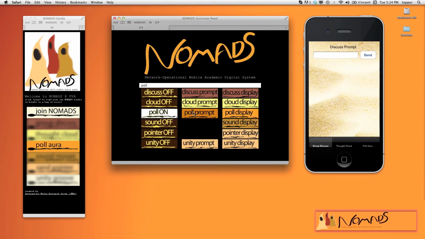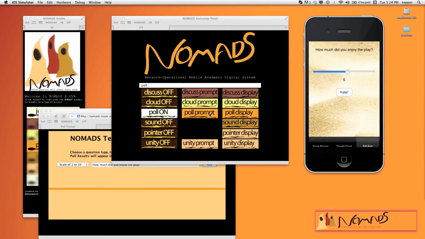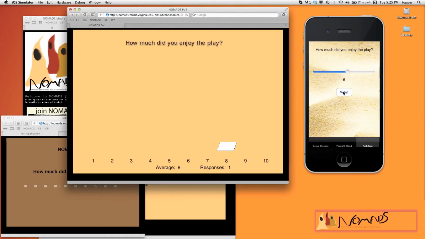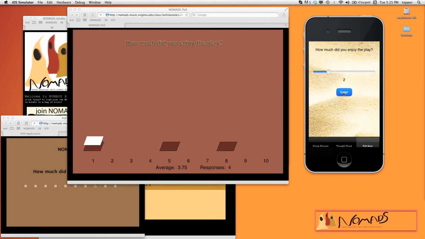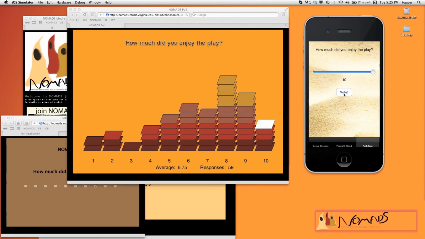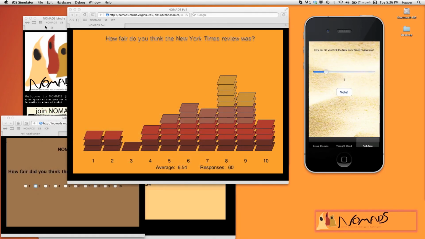Using Nomads, groups can interact using real-time questions and answers. In this example, controlled and prompted by the instructor, the group responds and views different types of collated response data. Here, we see a simple columnar representation with color mapped to the response range from dark to light. The background color corresponds to the current total average. Data can be persistent and emerging in real time.